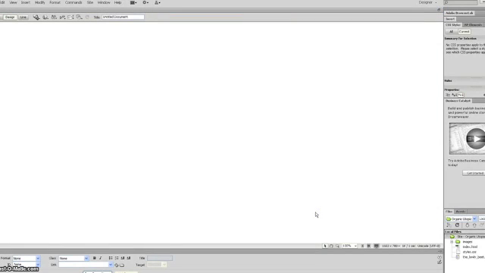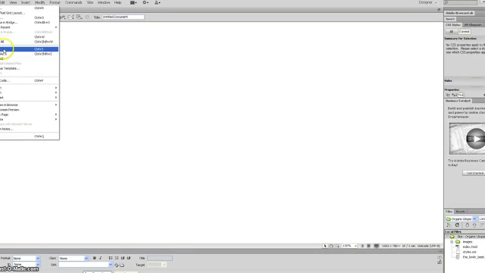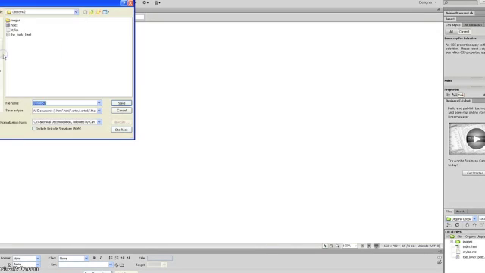So now our document is created. Notice it's Untitled-2. So the first thing you want to do is to go ahead and save this file. Since it's untitled, you can click Save or Save As. It doesn't really matter which one.